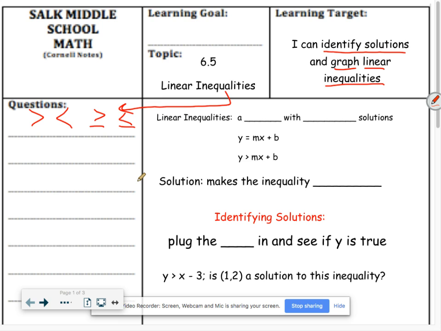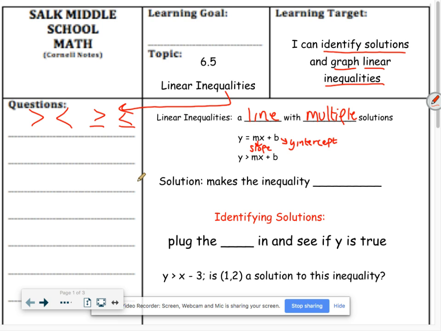So a linear inequality is a line with multiple solutions. What we're used to is y equals mx plus b. That's what we learned in Unit 5, and that's the main connection we're going to have today. Remember that the m, what's right in front of x, is the slope of the graph, and the b is the y-intercept. It is the same exact thing today, except we're going to be more than the line. We're going to be shaded either above the line or below the line.